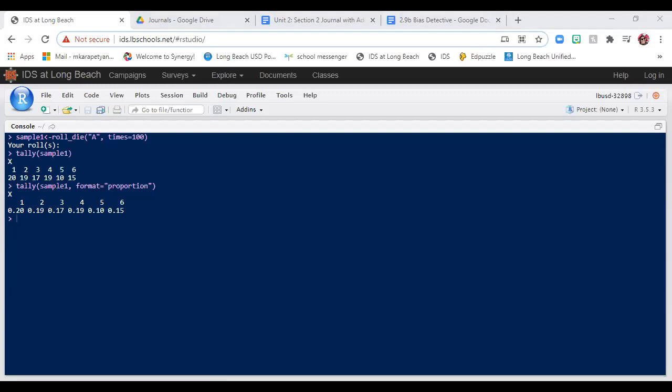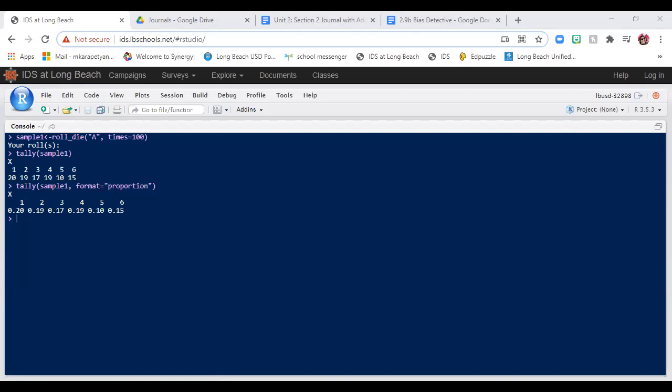Okay, so Ishmael raises a good point. He's like, my numbers are different. Yes, they should be. When you run these codes, you're going to get a different set of rolls. The numbers I rolled when I ran my code are going to be different than the numbers you rolled when you ran your code. They're different simulations. If I do a sample 2 and roll the same die, the same number of times, I'm going to get a different set of numbers. It's literally like taking a die and rolling it 100 times every time, you're not going to get the exact same thing. So yours is going to be different than mine. The codes and the outputs, the formats, should be the same though. The numbers are definitely going to be different. That's for sure.